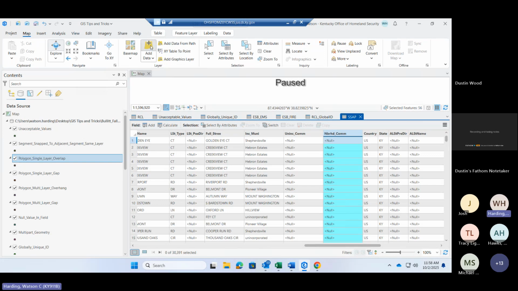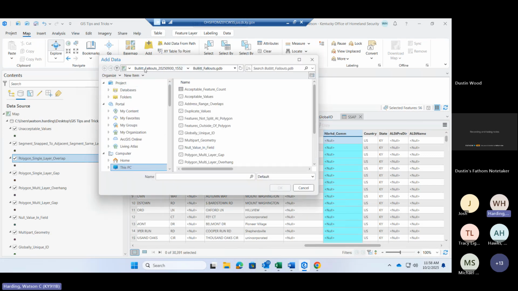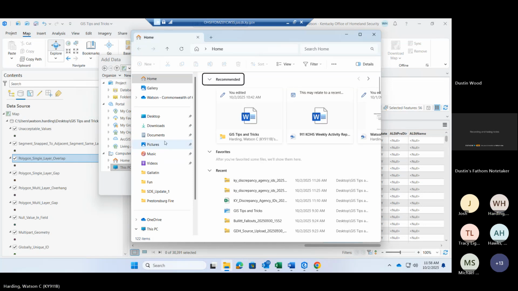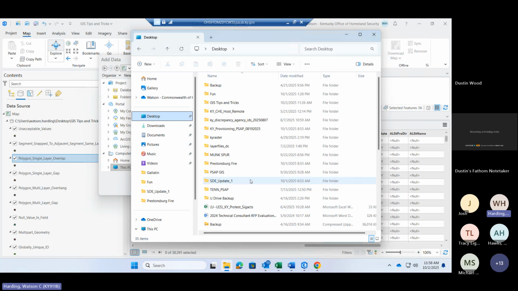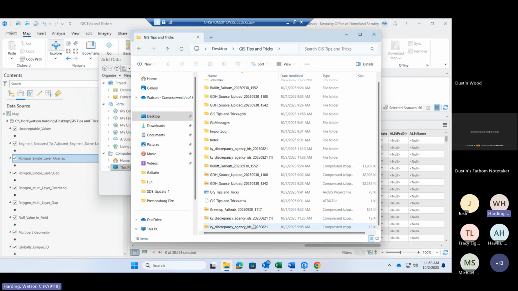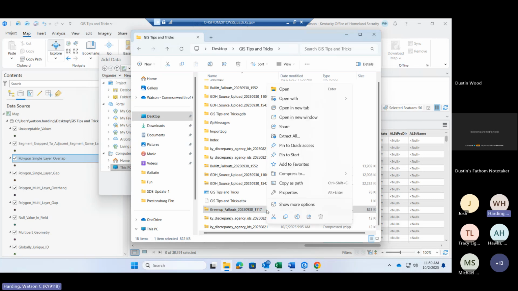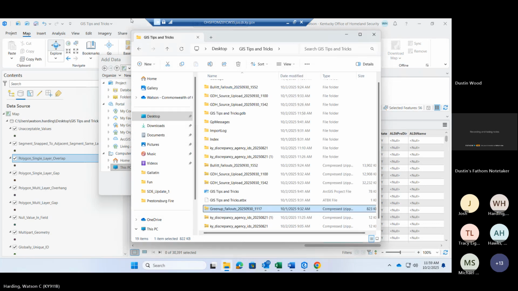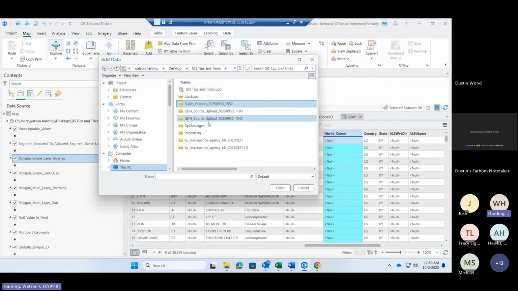Something with the add data that I've run into: if I unzip a folder I'm working on here, I think I had the green up fallouts. So say I extract this and I'm wanting to add these fallouts.